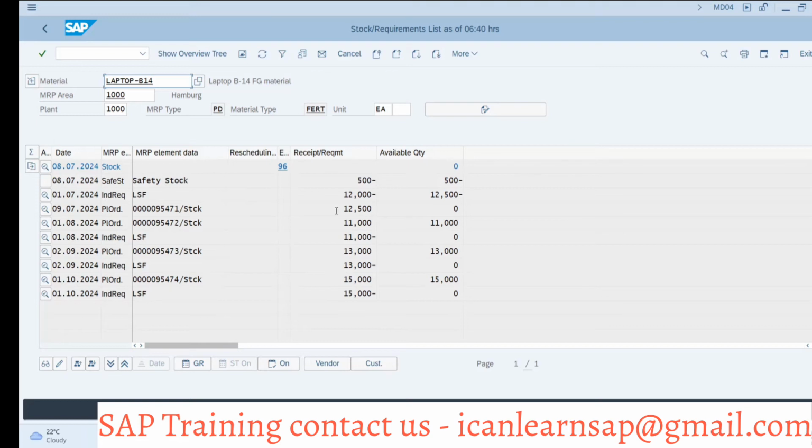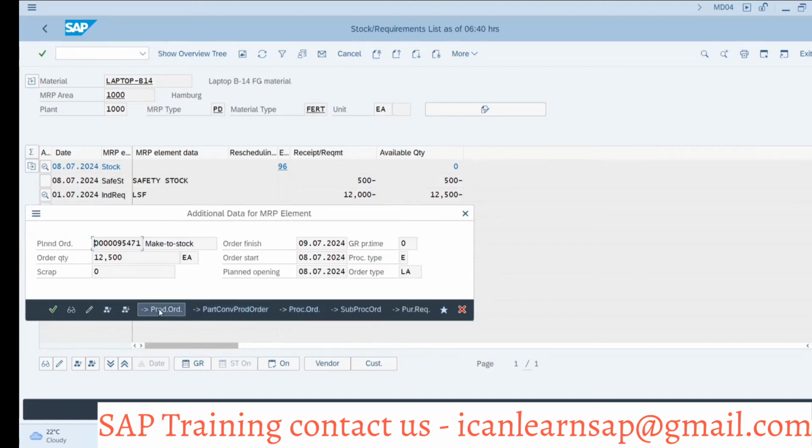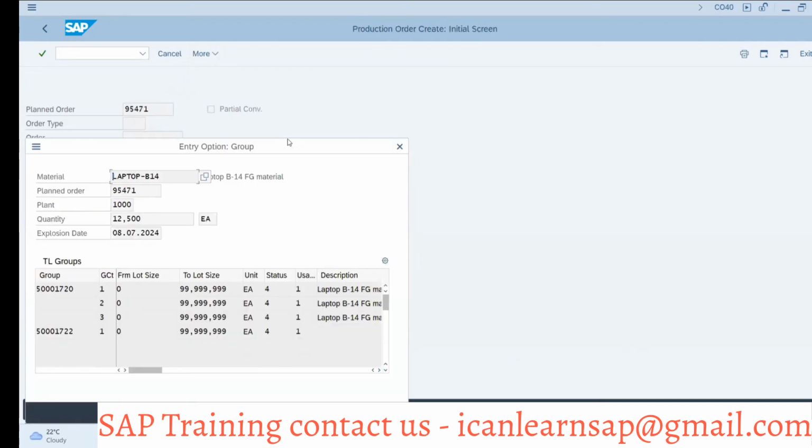Yes. Okay, simple, Raj. Now what I'm going to do, I'm converting this planned order into a production order. You guys, don't get confused. Whatever I'm doing here, it is just basic steps for you because you have not learned MRP or shop floor control yet. That is how to create a production order. Those are going to be some of the biggest topics. So I'm going to click on this. I will convert it to a production order.